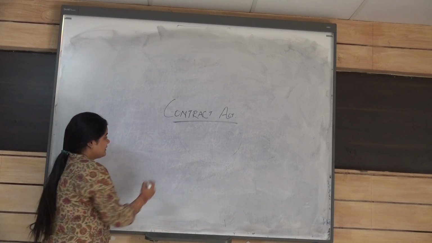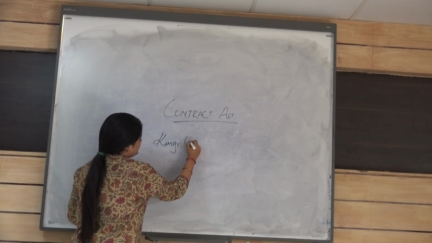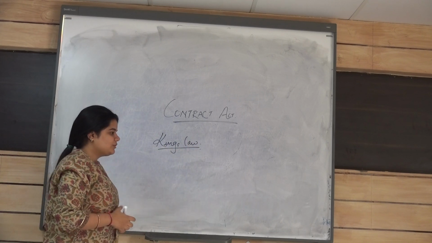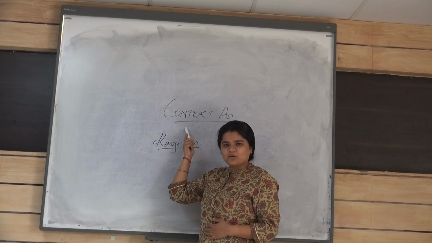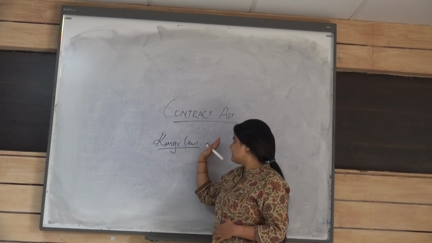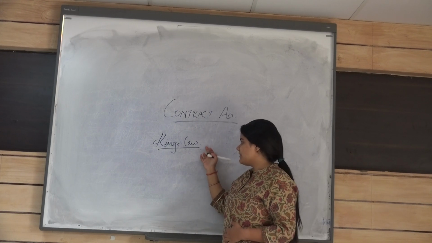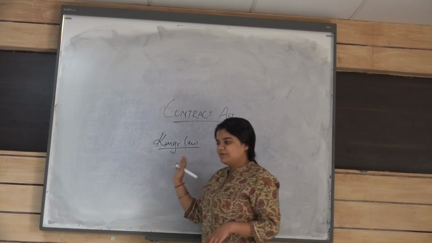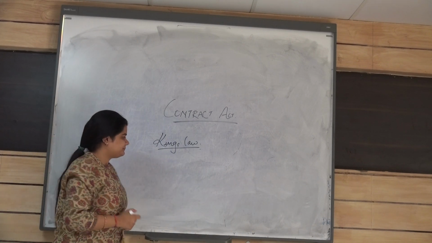But as we know, initially there was the king's law, which means that whatever the king said, the word of the king, was the law. So whenever there was a dispute in ancient times regarding a contract or an arrangement, which we can put in the definition of contract, people would go to the king's house or the king's court, and whatever the king or the king's men appointed in his name would decide would be the final verdict, the final law as to how the dispute has to be resolved.